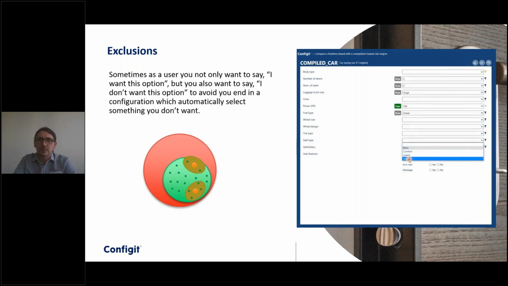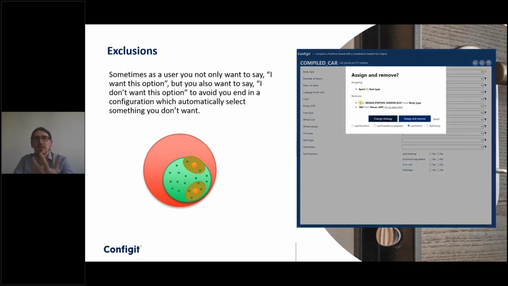Here you also can see on the seat type. And if I select something, also in the conflict solving, I will see, hey, here is a conflict with your filter. If you remove your filter, you can get this option. If you stay with the filter, then you can't get that option. So that way also the conflict solving works very well with exclusion of features. And that's really, really nice guidance here through the configuration.